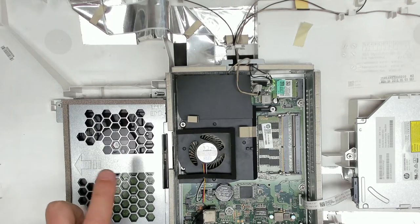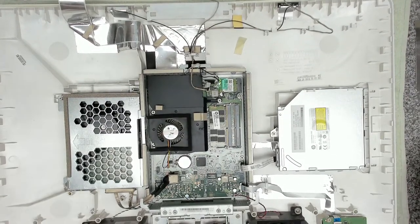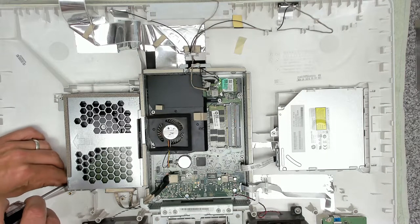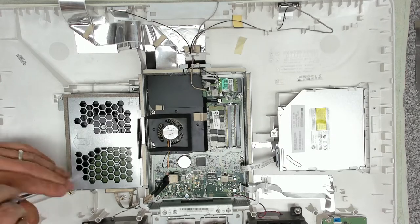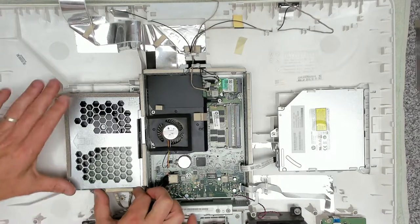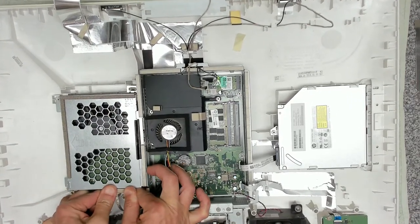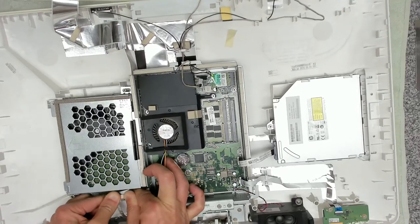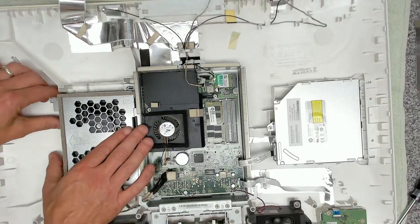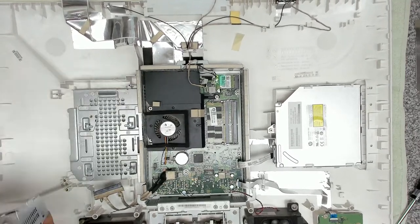So what we're going to be doing today is we're going to remove the drive, and we're going to replace it with an SSD, and we're going to clone the contents onto it. So first thing we want to do is take out the drive cage, and again make sure you keep your screws. Just going to disconnect before we take the last screw out. I'm going to disconnect the SATA cable. There we go. And it looks like just the one screw, so we're going to slide that out, tilt it up and extract that.